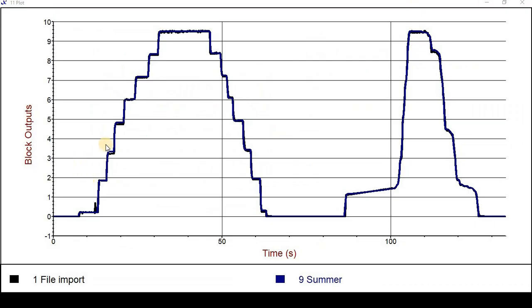So this is a different data acquisition or data set that we did for the same setup previously. But you can see here in the black is the original or the response of the process, and here in the blue is the model, and you can see that that is as precise a model as you're going to get. Now I can't show the block diagram to show exactly how we did it, because as I mentioned, it is proprietary, but this is just to also give you the idea that it is possible to make some very, very accurate models using fuzzy nonlinear modeling.